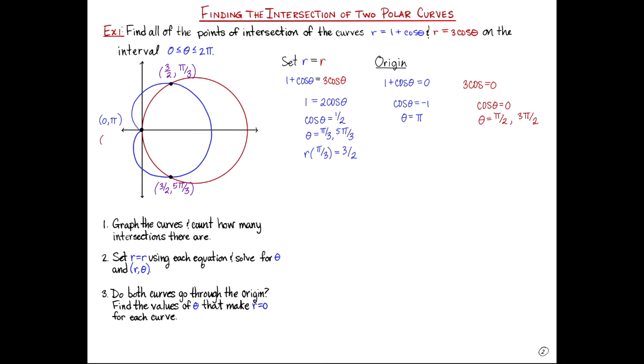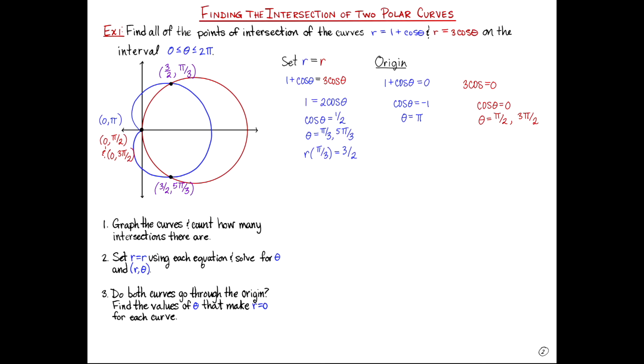Labeling our graph, we have (0, pi over 2) and (0, 3 pi over 2). 2 points should make us think twice, though. It looks like the circle only goes through the origin once, but from last week, we know that we can go all the way around the circle one time when theta is between 0 and pi, and a second time from pi to 2 pi.